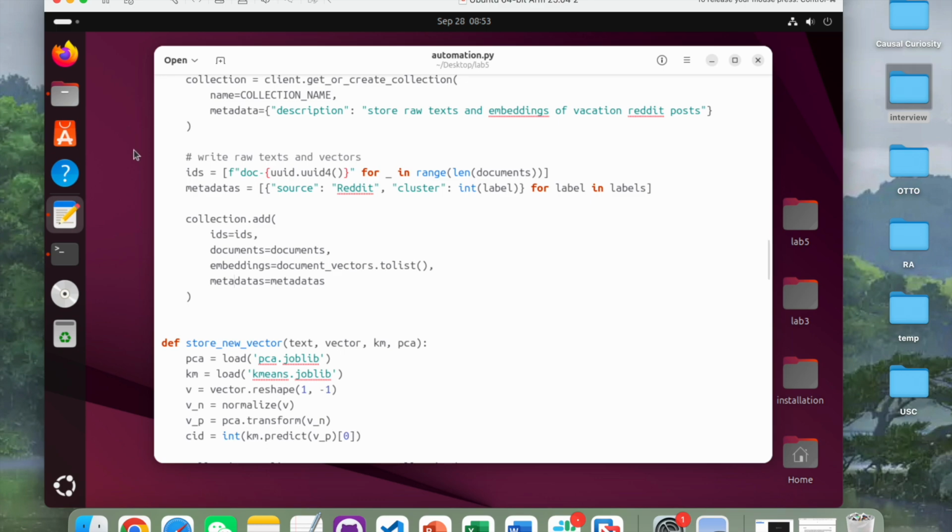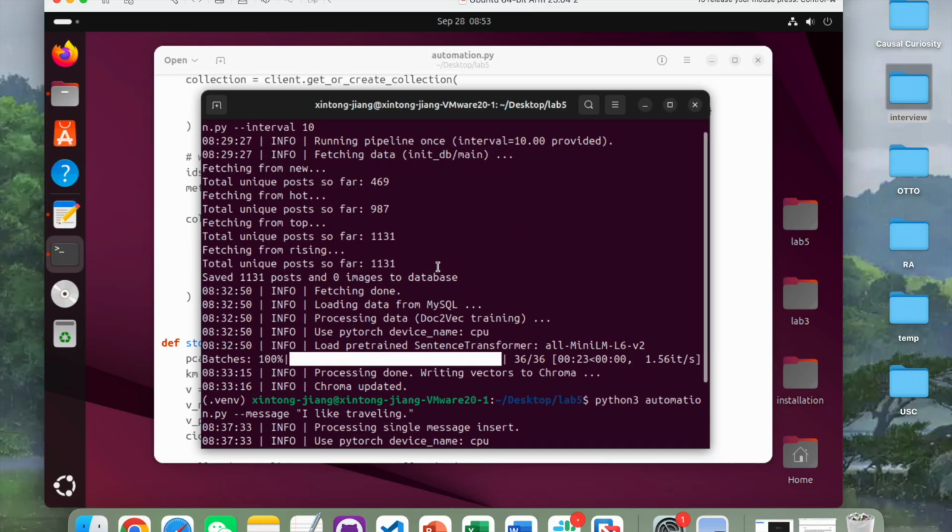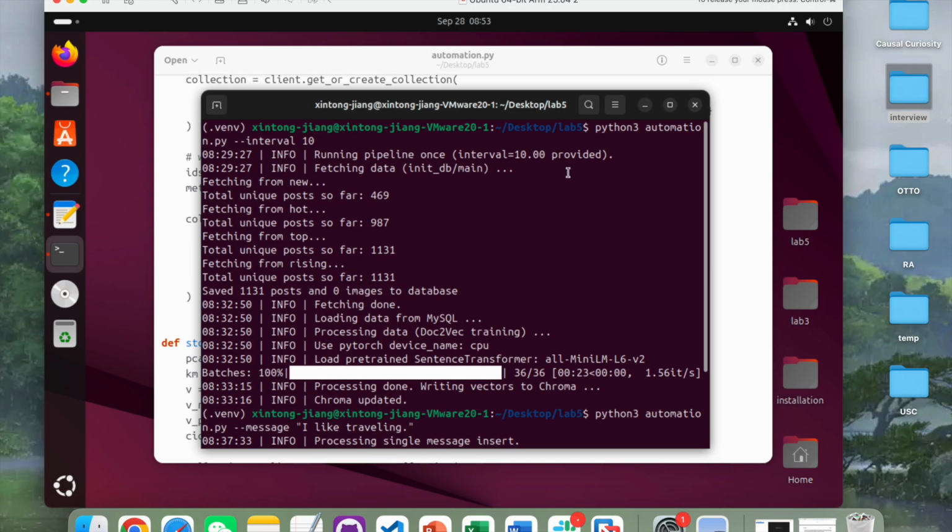This pipeline is managed by this automation.py file, and if we pass an argument like interval 10, then the entire process will automatically run every 10 minutes. It will continuously update MySQL and ChromaDB with fresh data.